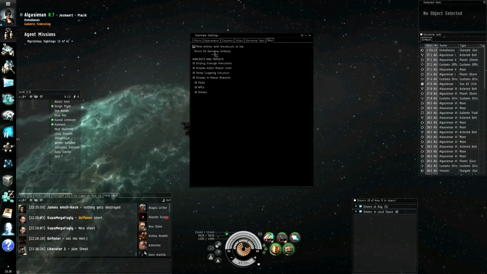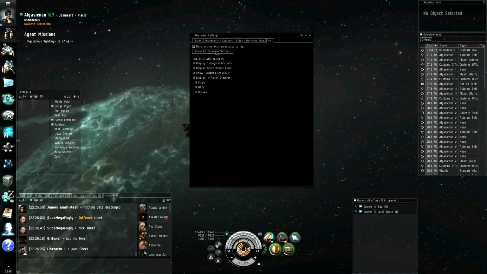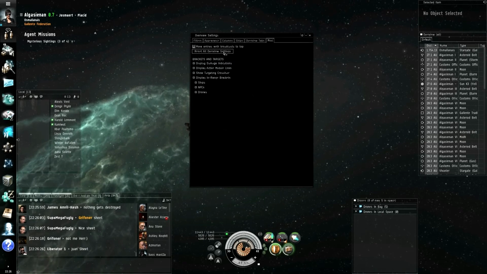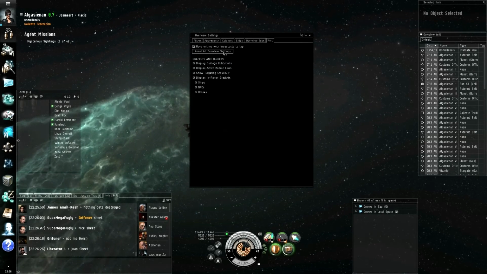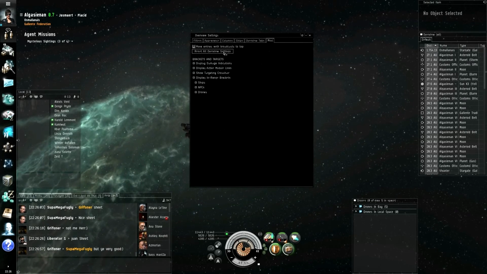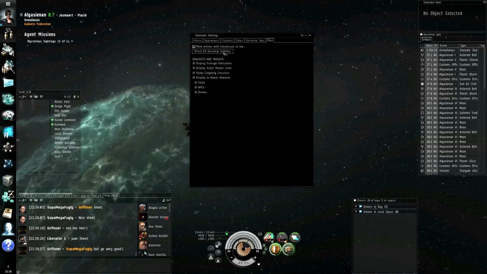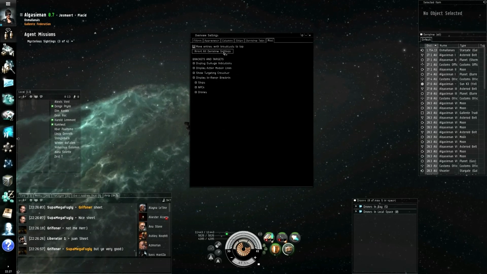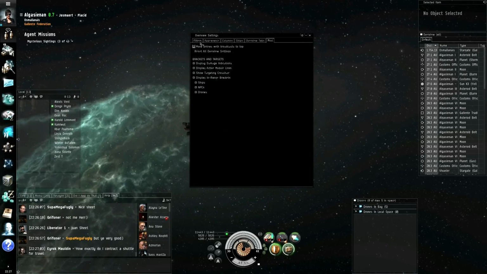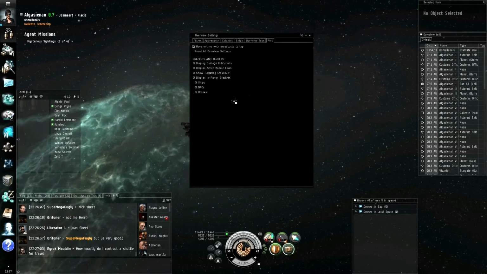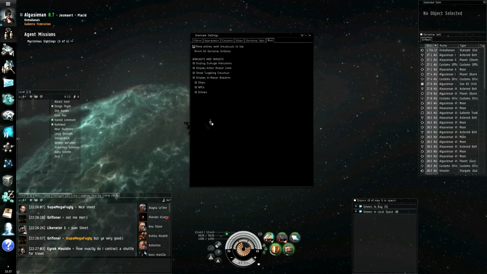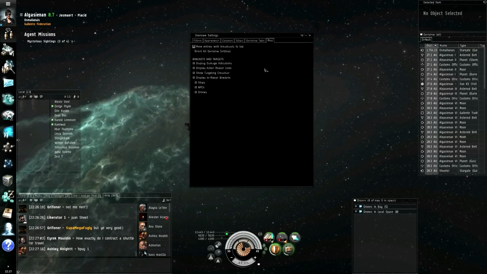Now there's a button underneath it that says Reset All Overview Settings, and that actually takes you back to default. That is useful if you are either making EVE tutorials like I am, or if you mess something up so badly with your overview and you don't know how to fix it that you just need to reset everything and start all over. Now I did click this button before I made this tutorial. That is why when I was saving some of my overviews the same names came up, because I'm essentially setting up the overview that I had before. Now, brackets and targets, those aren't terribly important. You can leave all of those clicked.